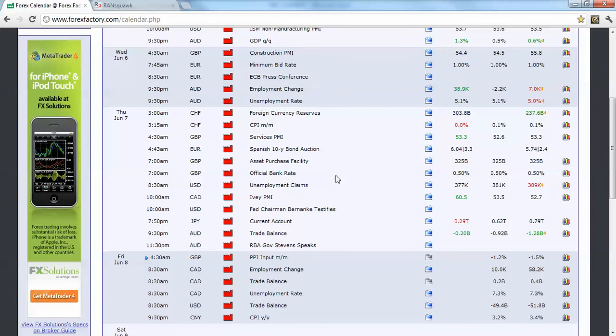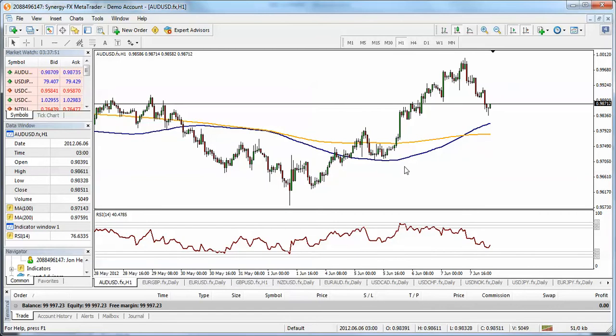I think the Dow was up only 47 points, Nasdaq lost 13, and the S&P lost 1 point, so about 0.01%. So we really didn't see that much of any big moves from any of the markets. That includes the euro and a lot of the FX pairs. So I think that what that means is that we could see pretty large breakouts tomorrow in a couple of these pairs. And the first one that I do like to look at right now is the Aussie dollar.